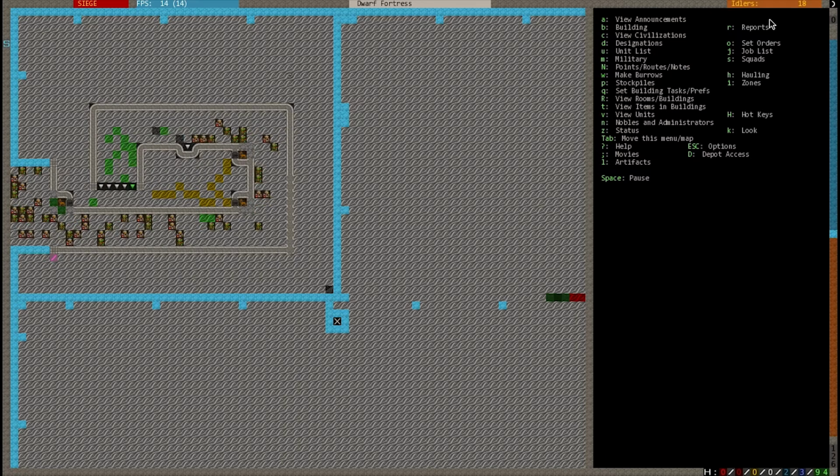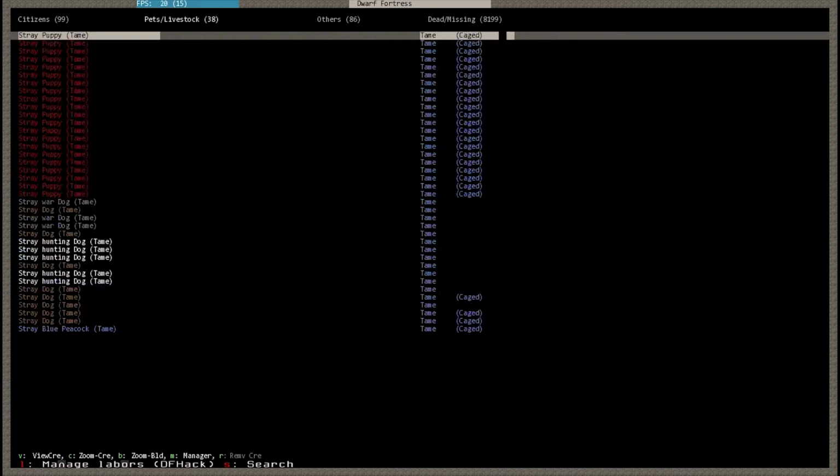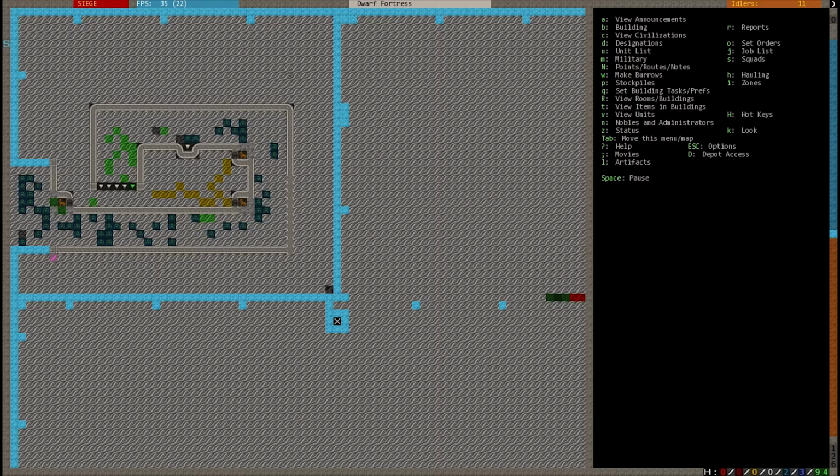I've still got a decent amount of idlers. I'm going to have idlers basically from now on, I would assume, unless I'm in the middle of a massive dump or something like that. For example, I've got probably 50 or 60 green glass statues I'll have to dump here at some point. But everybody's just trucking through. Oh, we're up to 86 of them now.